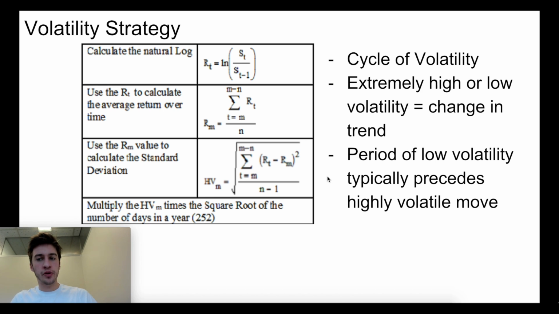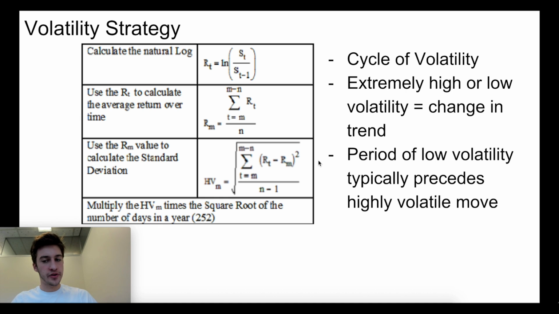The volatility that we're looking at today is historical volatility that's calculated with a standard deviation. This is the calculation for volatility, except the last part. That last number is going to change. But this is the calculation for any math nerds or coding nerds who are interested in taking this further. But we're not going to be doing much of the calculation stuff. But what we are going to be talking about is how can we look at volatility and how can we use volatility to predict a change in the trend?